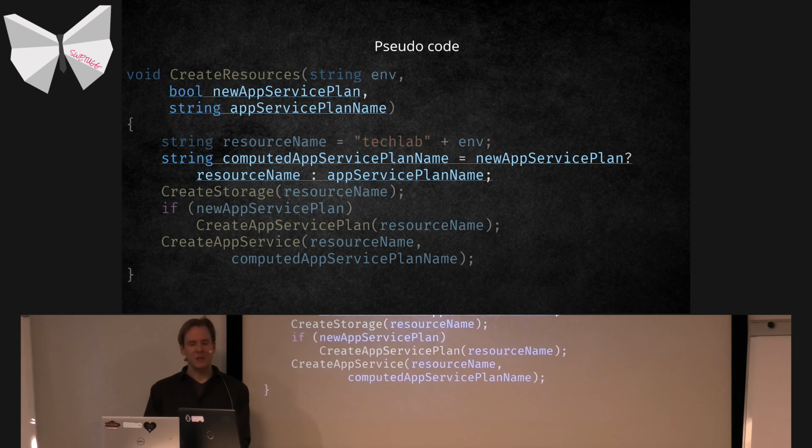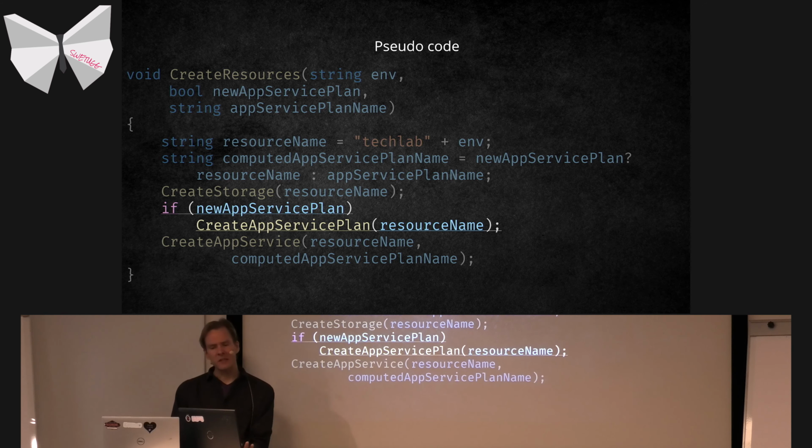I compute the app service plan name by looking at the new app service plan. That was a Boolean, right? If that was true, we will use the resource name as we did before. And if it's false, we will use the app service plan name that we used as a parameter.